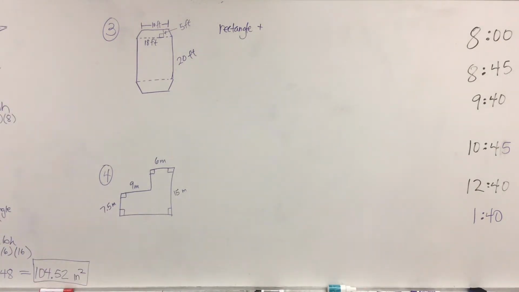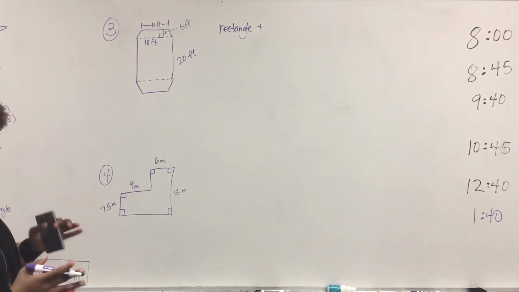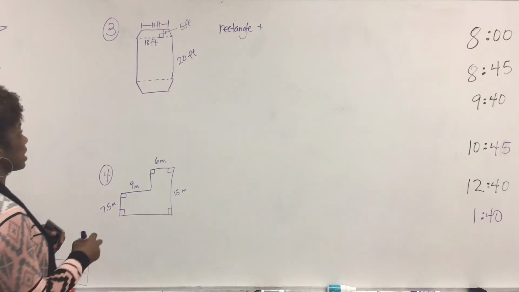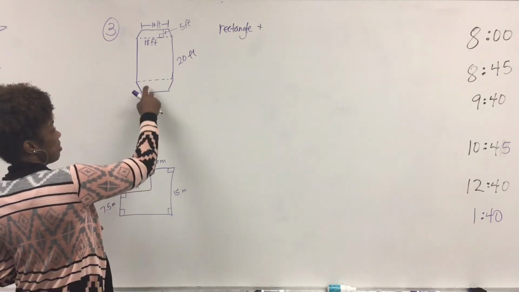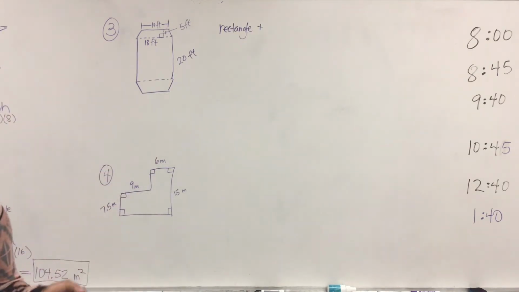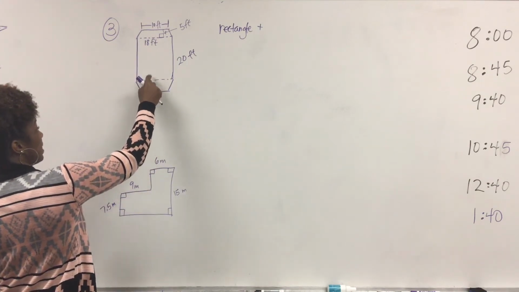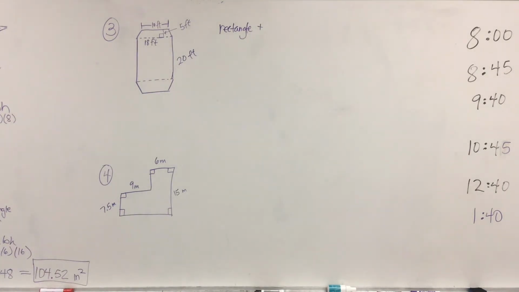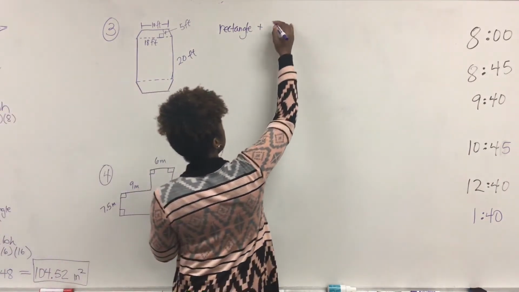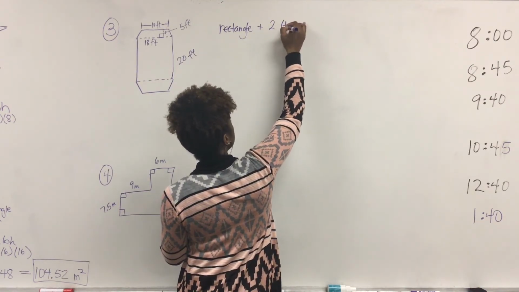Now, we know that these trapezoids are going to be congruent. Congruent means they are the same size. 2 ways we can tell that. The main way is because there are no measurements down here. So we already know that they're going to be the same as the one at the top. Also, they have the same base because they share a common side, which would be 18 from the rectangle. Alright? So we have 2 trapezoids. So we're just going to do 2 times trapezoid.